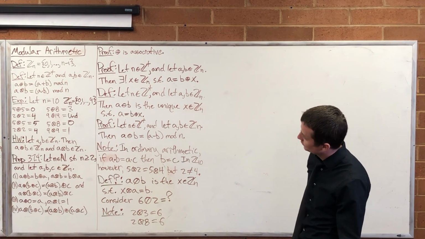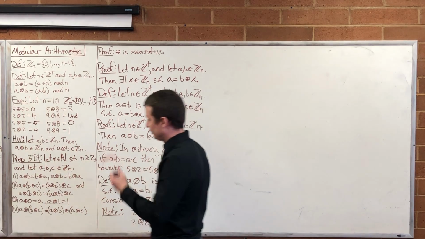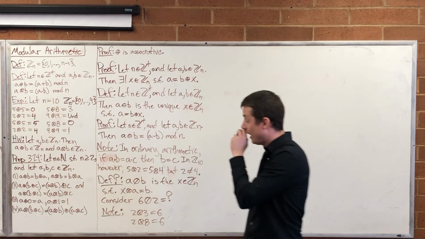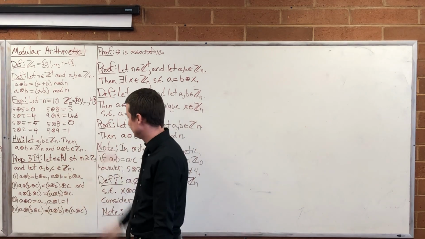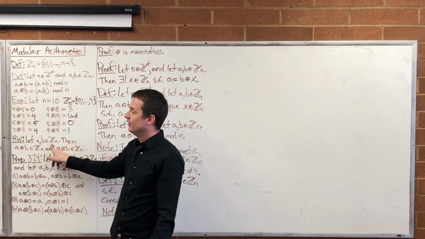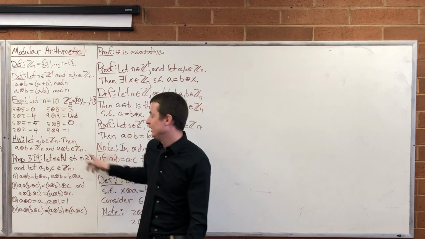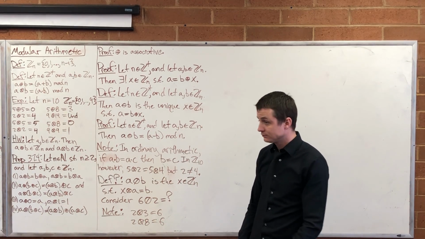Alright, moving on. I think you're comfortable with addition and multiplication. Now we need to move on to subtraction. Oh, wait, this is a homework problem that you have to do. Pretty simple. Let a and b be in Z sub n. Your job is to prove that a plus b is always in Z sub n, and a times b is always in Z sub n. Hint.